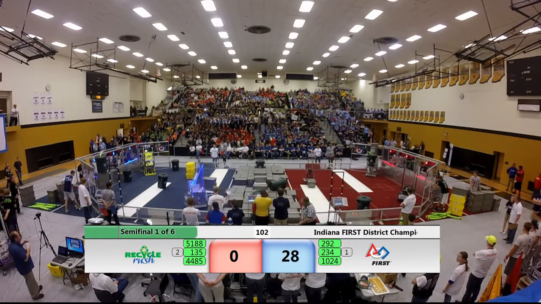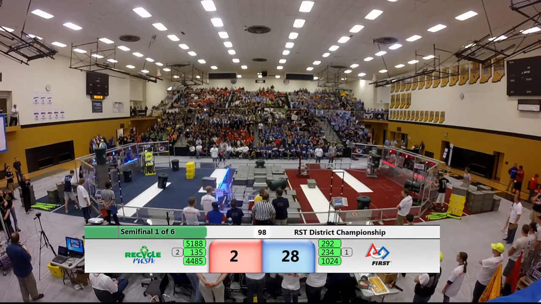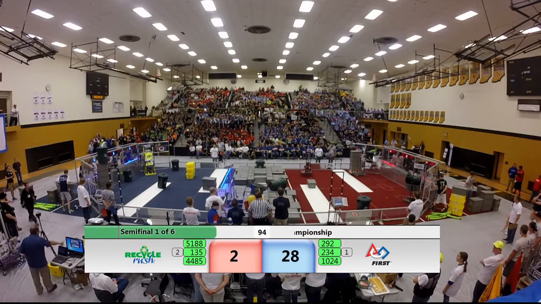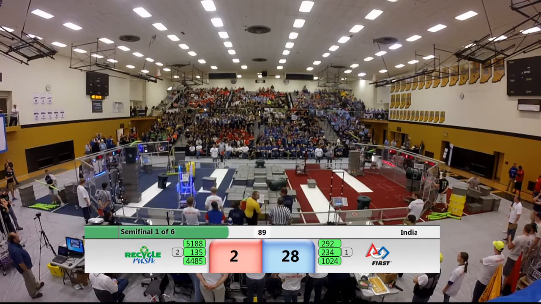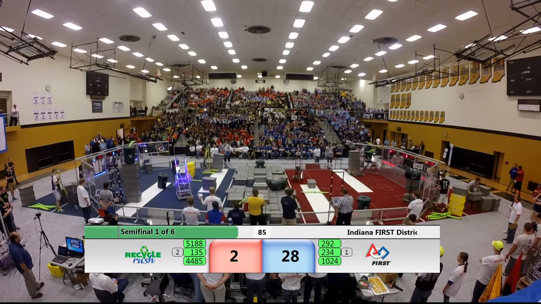If you can get a hold of those totes, it's a huge advantage for you. We've got an early 4 points scored down on the blue side with 2 totes, 2 points scored down on the red side with 1 tote on the scoring platform. 135 now with 2, 4, 6, 8, 10 points as 234 seats a 42-pointer.